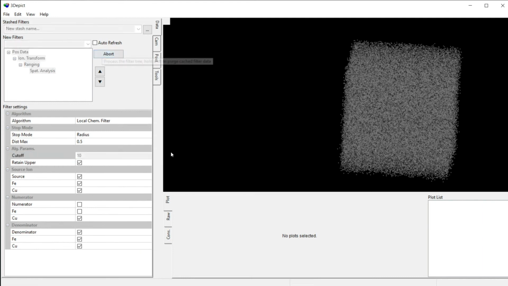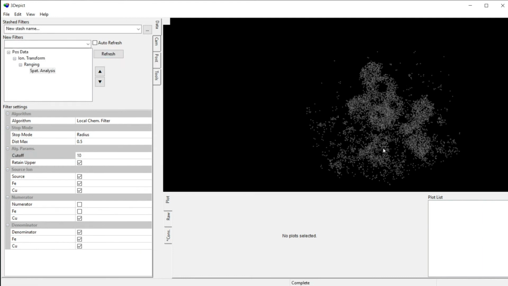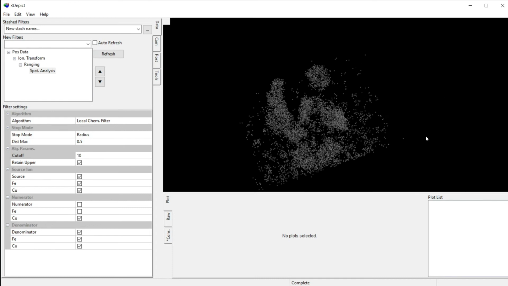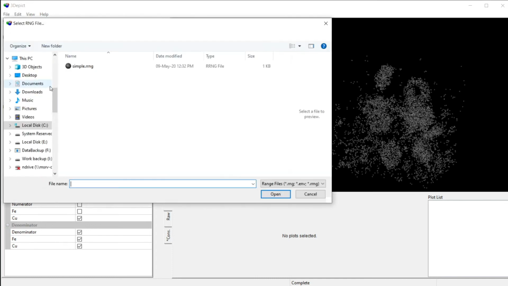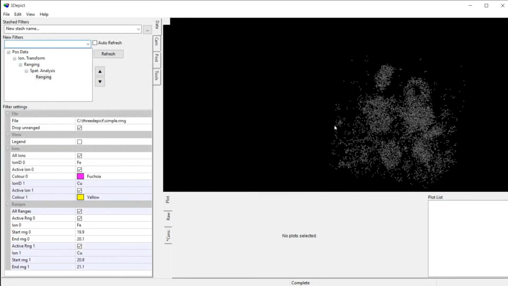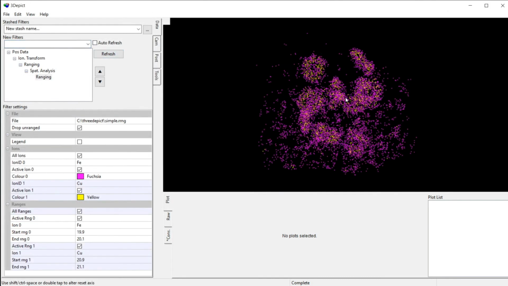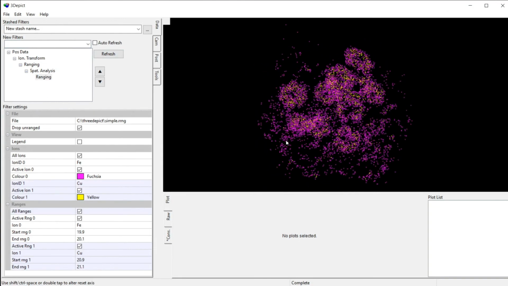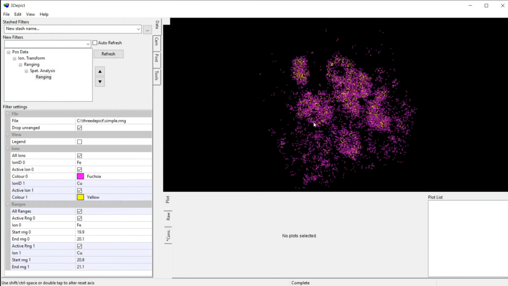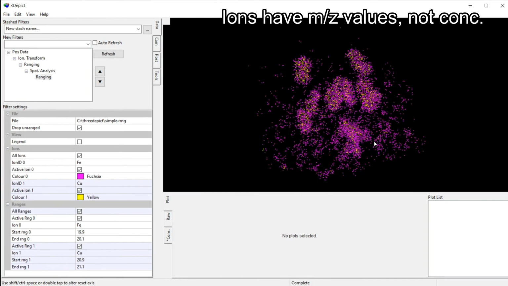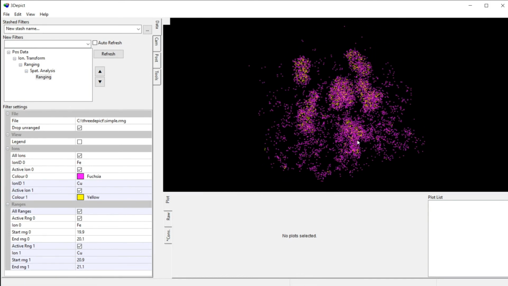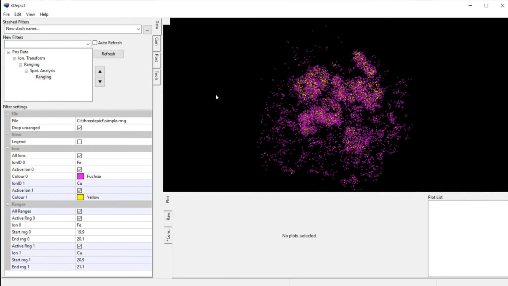And when we run this now, what we return is they're grey because we've not got any kind of filter to colour them. But if we look at a range file on top of that and refresh, now you can see we've got pink and yellow, which is our iron and copper ions as before. So now this is our real data set and it's been filtered. So this is a recently introduced filter that allows you to do the concentration filtering without having to export the file and load it back in again. So now this is basically a new data set which has been filtered.